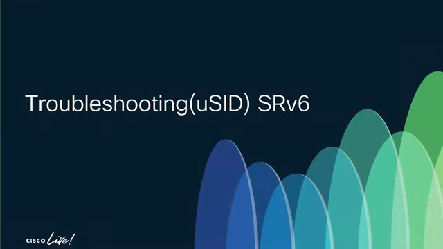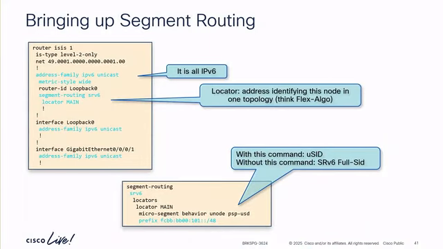Sorry about the reordering, but now back to SRv6, microSID. The configuration is kind of simple: segment routing, something under ISIS or OSPF with a locator. Why do you need to name the locator? Because we can have multiple ones. If you just have one topology, you just have one. But if you have multiple topologies, flex-algo, flexible algorithm, that's what we call it, then you will have to configure different locators, one locator per topology.